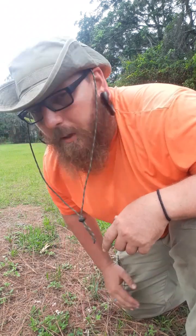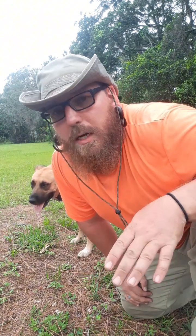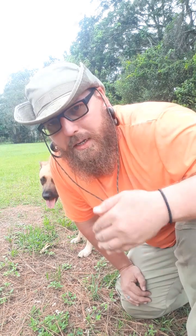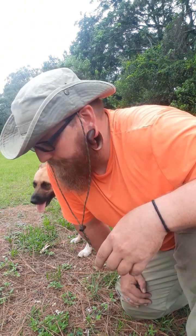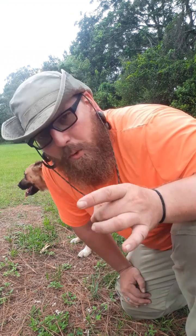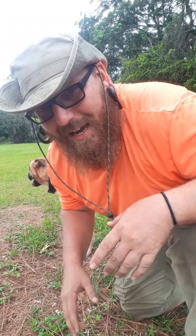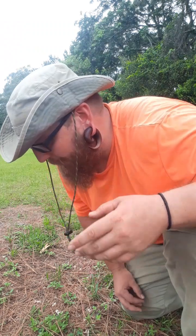Okay, so where was I before my dog came over and got me all distracted? All right, so we're gonna harvest this. We kind of gotta trim it away, get down to where the actual good fatwood is, which is gonna be more towards the center. And yeah, you gotta baton it away, clean it up, and all that.